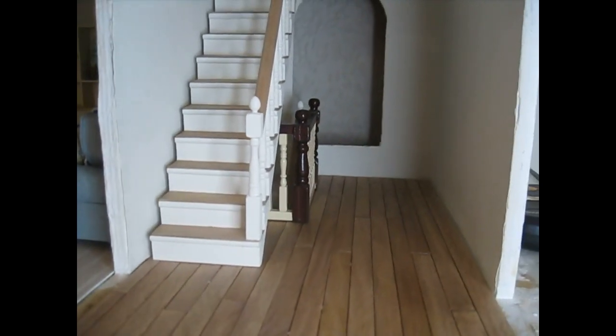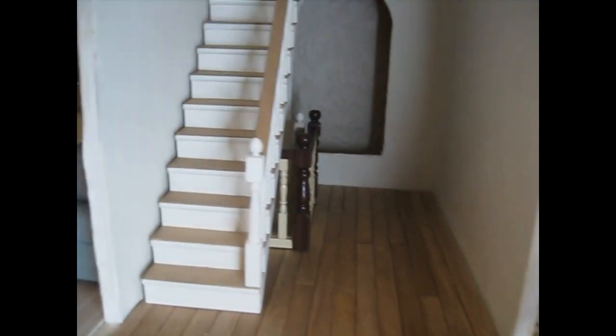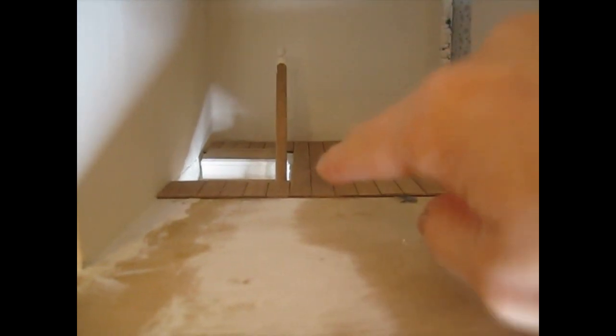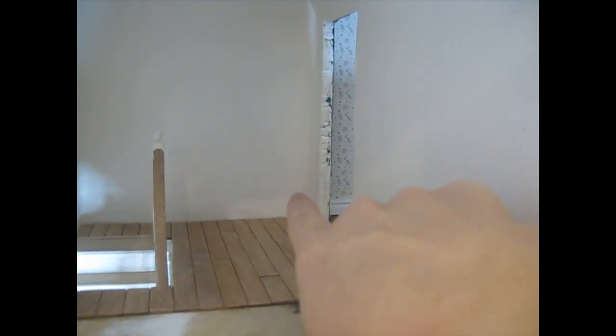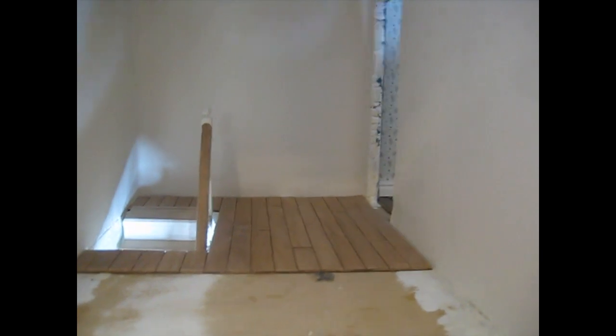I was just thinking that I had to make two of these, but actually I'm only going to have to make the one to go here on the first floor. Because up here we're going to be building that false wall, and you're not going to see it anyway. And even when I leave the door open — which is my intention, as I spoke about in the last episode — because I want to have that sort of little step ladder standing there, maybe with a little lamp table with a LED lamp. Even when that door's open, you're not going to be able to peer into that angle, so I don't think I need one there.